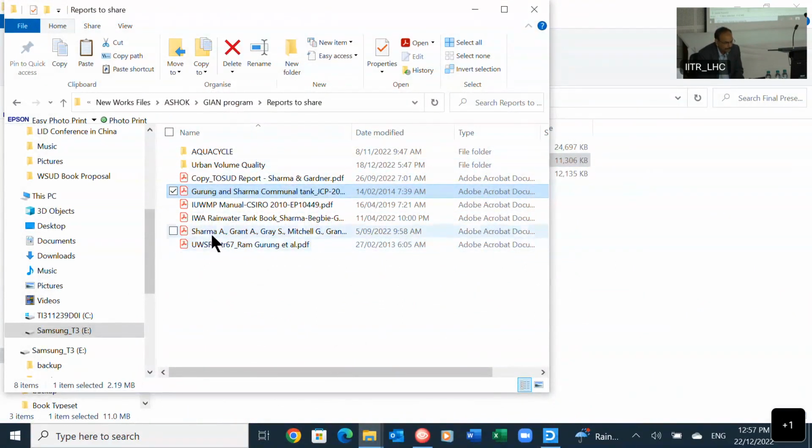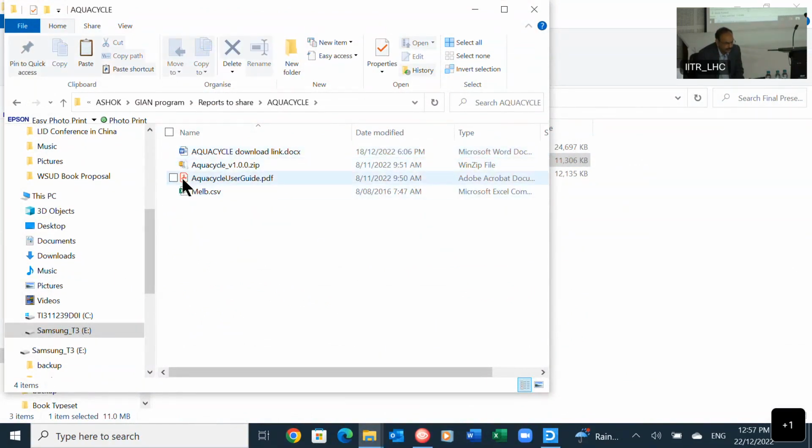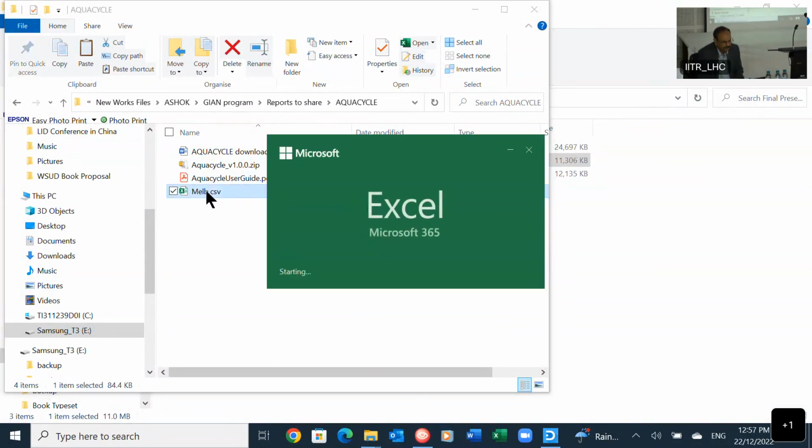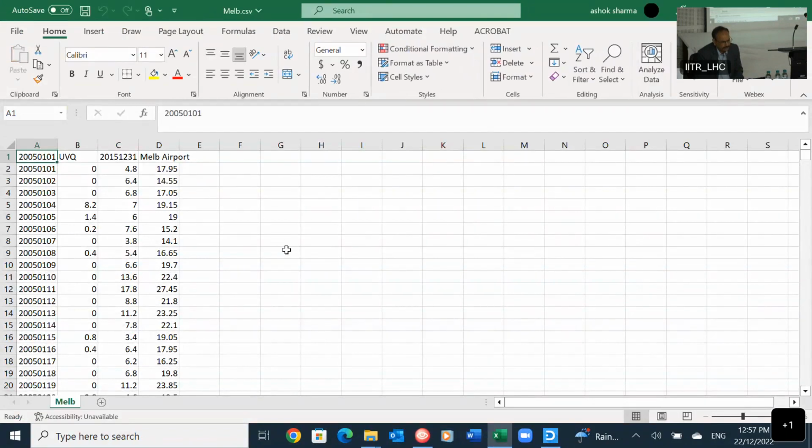I will just open that manual for EcoCycle, and you will find Melbourne climate data, I think for 10 years. This is what we are also sharing with you. This is the rainfall, and then maybe the evaporation and temperature. These may be the 3 data sets, and this data is available. You can use it initially for running that software, or maybe you can just use 1 or 2 years rather than the 20 or 15 years of data which is available.